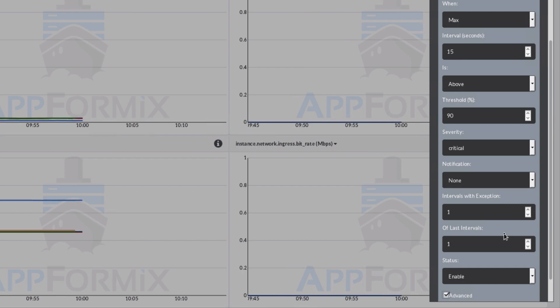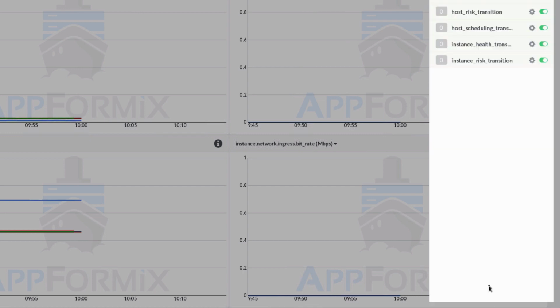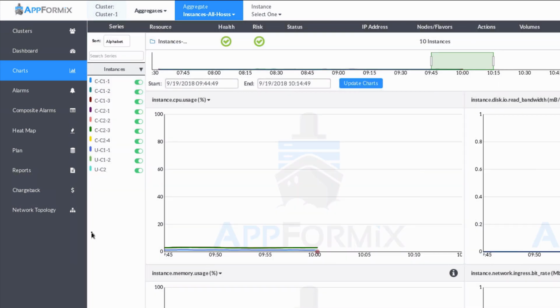But in our example, we want the alarm to be raised as quickly as possible because this is a learning byte. We don't want to waste a lot of time. Okay, so with that being said, let's go ahead and click Save. And we'll see some changes to the charts when we do that. Go ahead and close this ribbon. And you can see, there it goes.